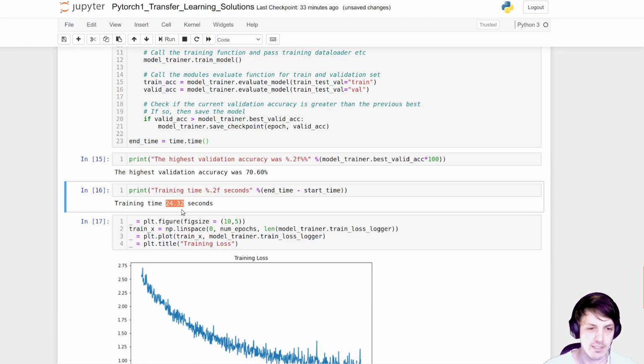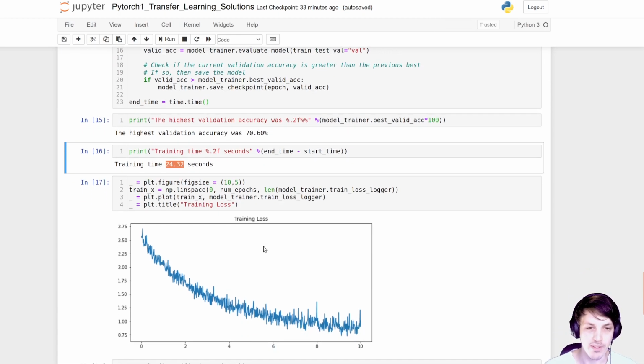So it was 38 seconds-ish or 35 seconds-ish before. So over 10 seconds less training time. Again, this model isn't huge in comparison to how big they can get, and we only trained for 10 epochs. So, maybe not a huge amount of time saved, but you can see that we have saved some time in training if you were to scale this up to larger models.